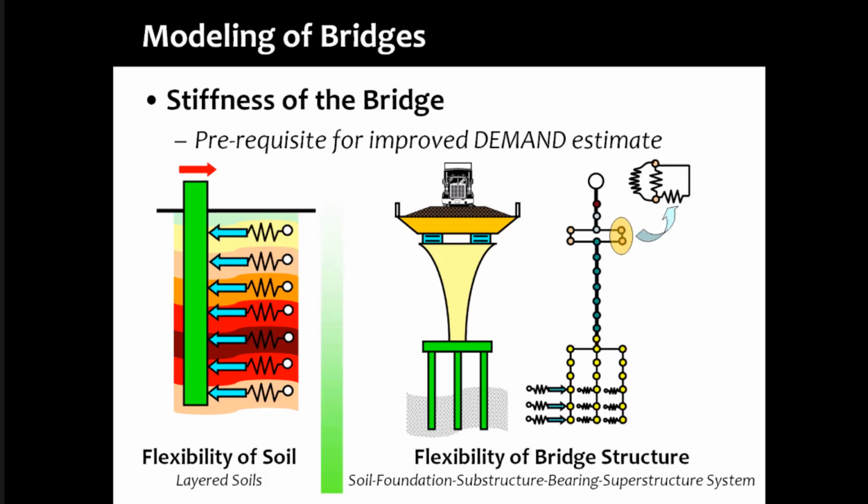Hence, the entire responsibility of estimating the fundamental natural period of a bridge goes to the bridge designer, and the bridge designer has to model all 5 components of the bridge: superstructure, bearing, substructure, foundation, as well as soil. I'm saying soil once more. I insist that soil should be modeled because the flexibility of the bridge will depend on the flexibility of the soil. If you don't account for the flexibility of the soil, you will have great embarrassments in the displacements that will accrue, especially at the bearings, and we may have unseating or dislodging of bearings.